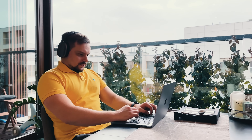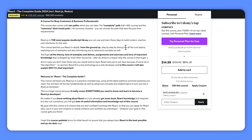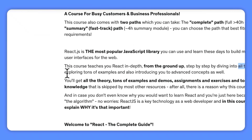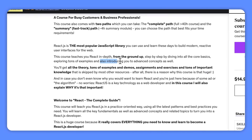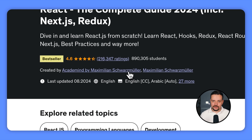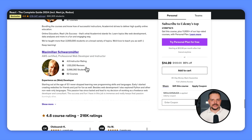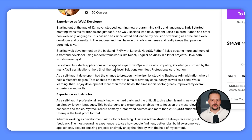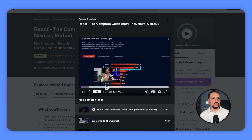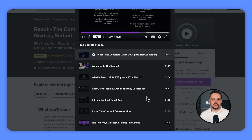In this course you will master React from the ground up, one step at a time. This is a beginner-friendly course where you will dive deep into all the core basics, explore a bunch of examples, and even touch on advanced concepts to broaden your understanding. The instructor and creator, Maximilian Schwarzmüller, made sure to cover everything you need to know, with in-depth theory, plenty of demos, assessments, and exercises to practice your new skills.